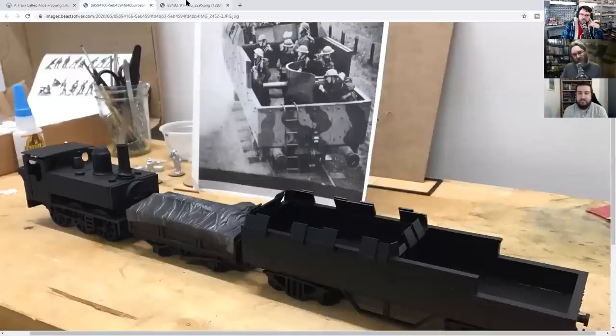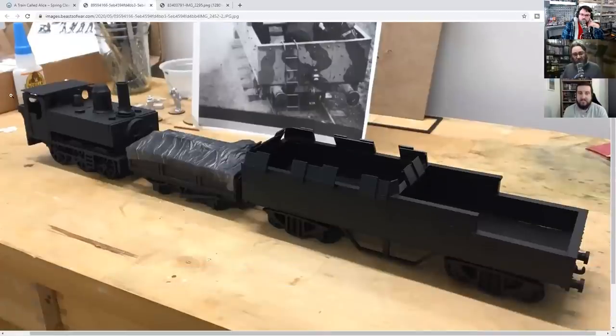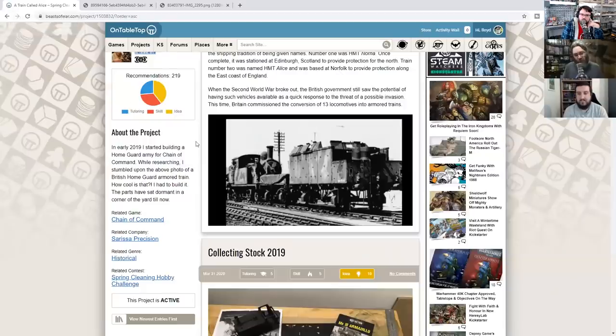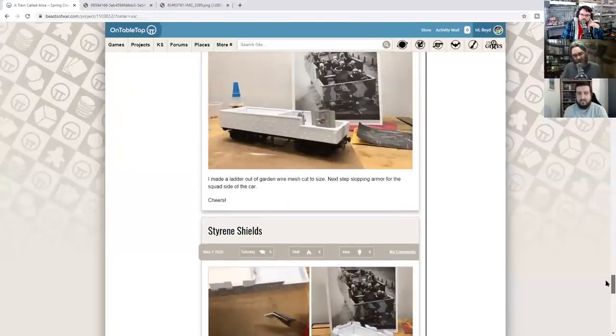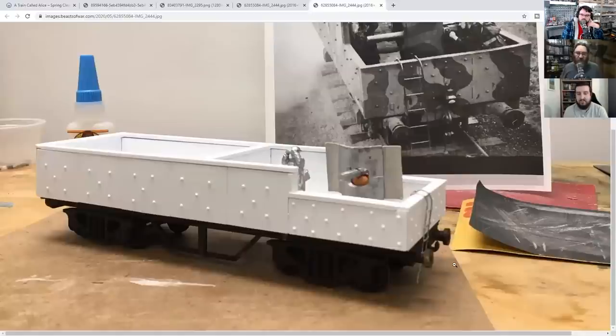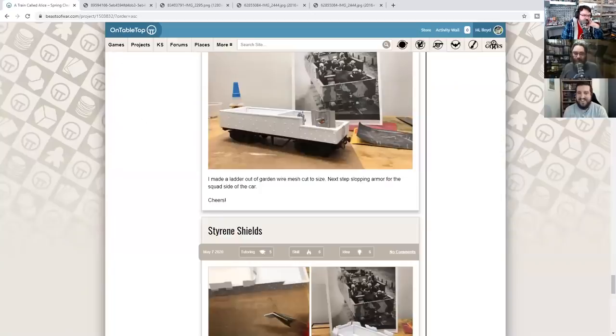He might go in, he might be a great painter, he might not be a great painter. He might think, well, I've got that done, I'm going to set it to one side until I've got some other bits done that need to be painted. But having it primed and seeing the work that's gone into it, the idea behind it executed so perfectly, for me, it's just gorgeous to see. Can't wait to see that actually painted.